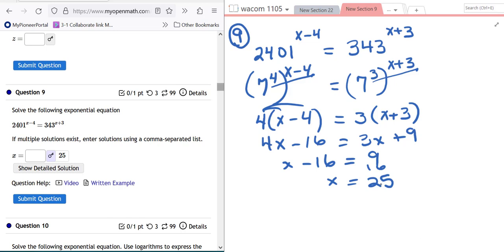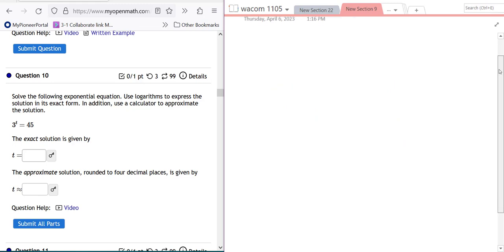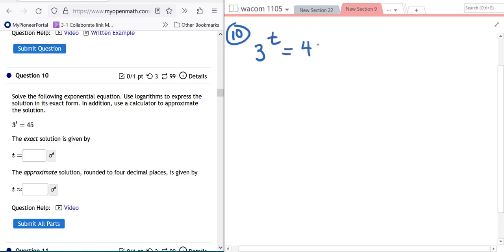All right, problem 10 is our first one with an exponent where we can't do this. So we will have to have a new method. So we have 3 to the t equals 45. So your 3 is a prime. So this is as low as this one will go. You can test, but there is not a way to write 3 to a power and get 45. So you need another method.